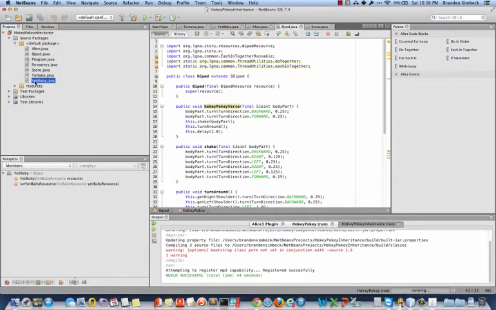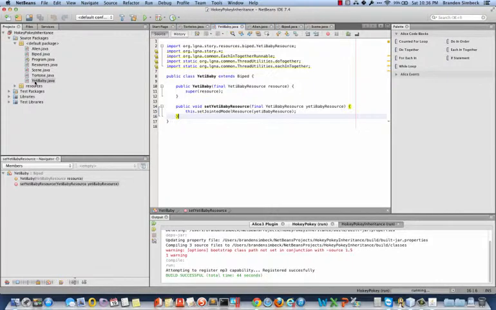It's going to go back to the Baby Yeti and say, is there a turnaround method? No, there isn't. So it's going to go back to biped. One of the nice things is, if we don't like this, we can create our own. So I can just say public void turn around, and I just want the Baby Yeti to just spin, right? Because we don't want him to put his arms straight out. He's going to knock some people over. So we're just going to have him spin.